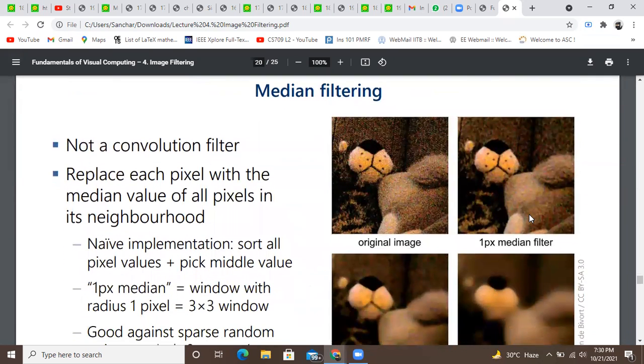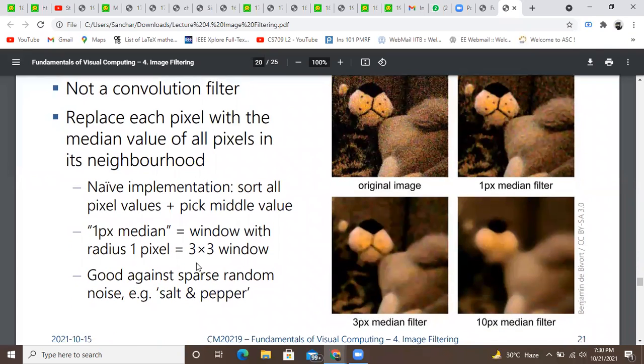Next, median filtering. In median filtering, you are taking the median of a particular portion of the image. The implementation will sort all the pixel values and take the middle value.